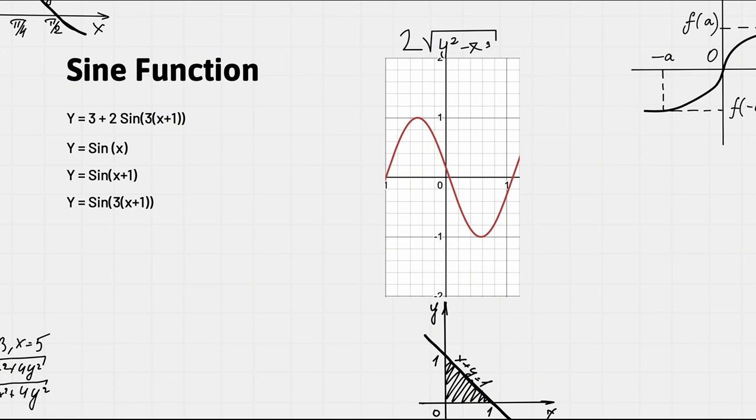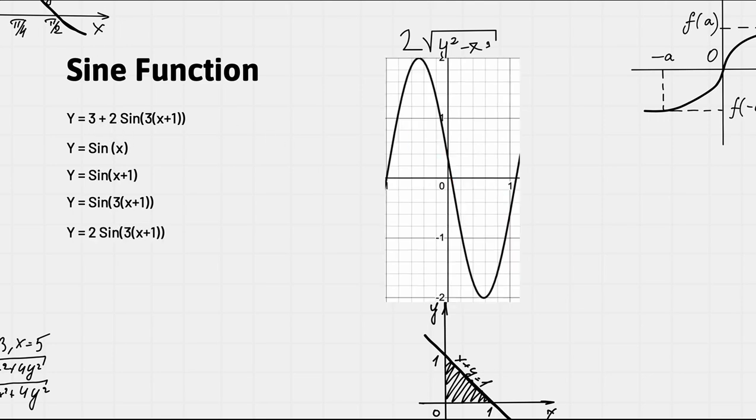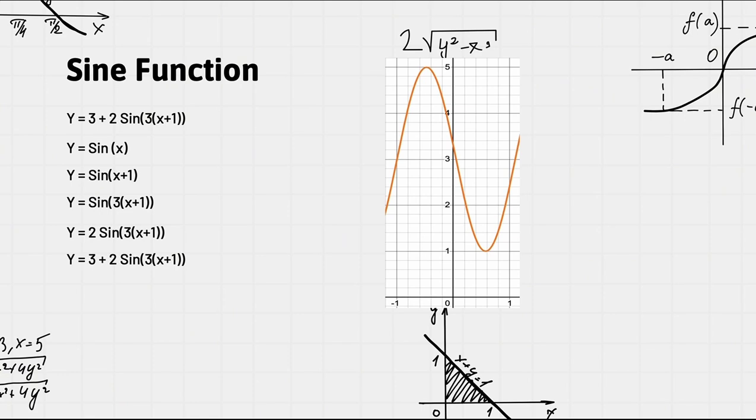And then the next thing we're going to do is we have a vertical stretch, because this 2 right here is bigger than 1. So now it's going to affect our amplitude in a pretty big way. Instead of it being just 1, our amplitude is now going to be 2. Our period doesn't change. It's still 2 pi over 3, but now our amplitude does. And then our last thing we have to do is shift it up by 3.